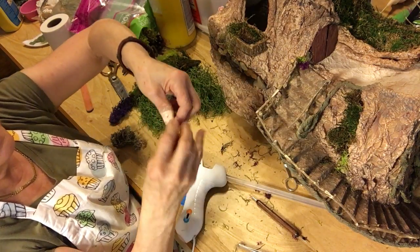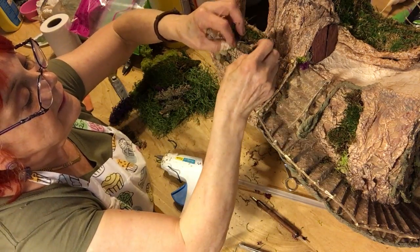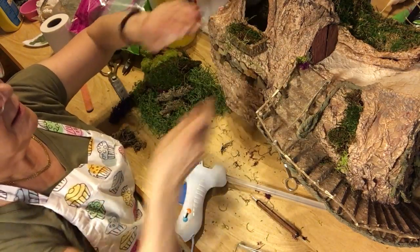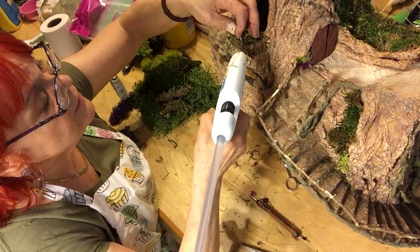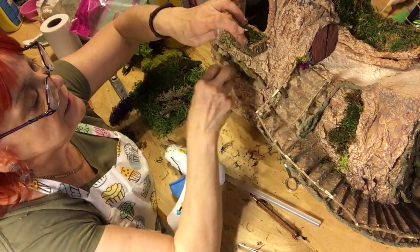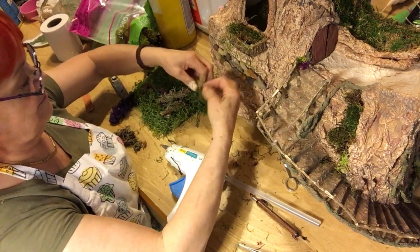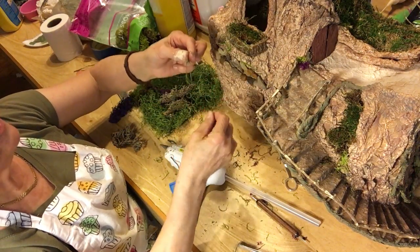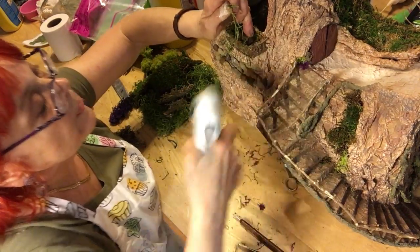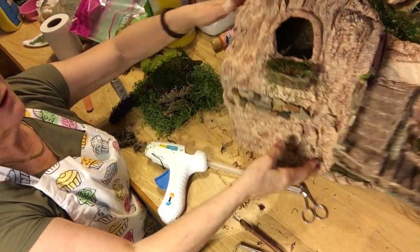Okay, let me put this one like this, and I'm going to put two together like so. Alrighty. And then I'm going to separate them a little bit. Whoa. See? Oh, how cool. I'm going to put just a little thing in there so it will come down a little bit, okay? Alrighty. But as you can tell, it's going every way but loose, in every direction. And last but not least, let's put this one here, just hang it on this side. And when this has some little flowers in there and everything, isn't it going to look cute? Look at this.